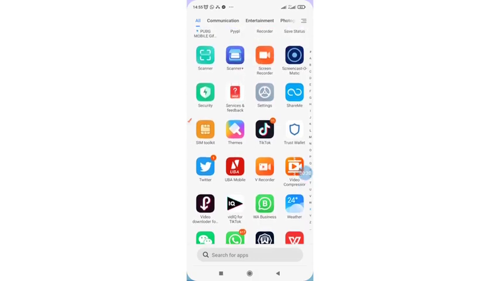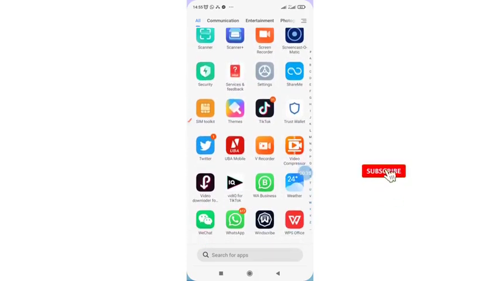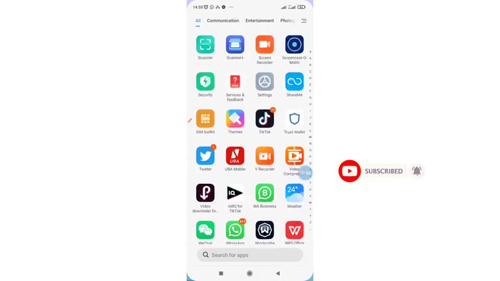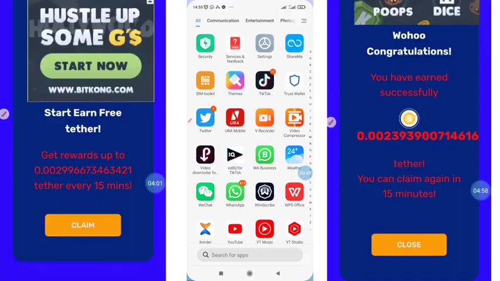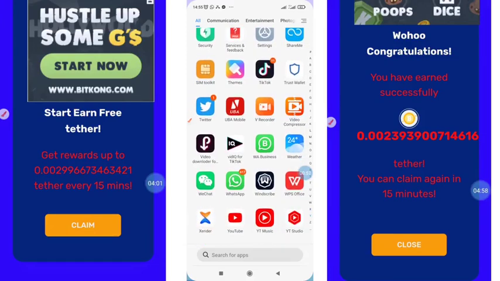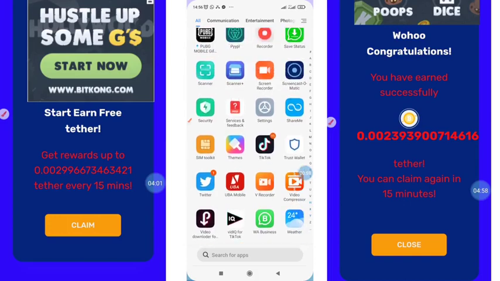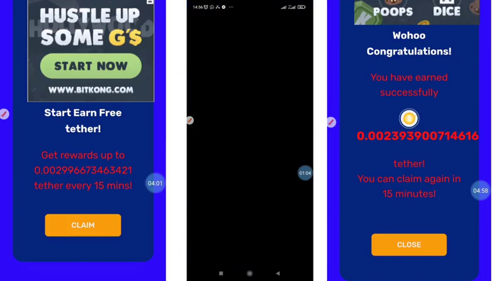about this site. But right now I'm just going to show you a quick way of earning on the site very quickly. I will assume that you now have a Trust Wallet. If you don't have it, you need to watch that first video so that you can get how to do all these things, how to register, how to install Trust Wallet, and then register or create a wallet.